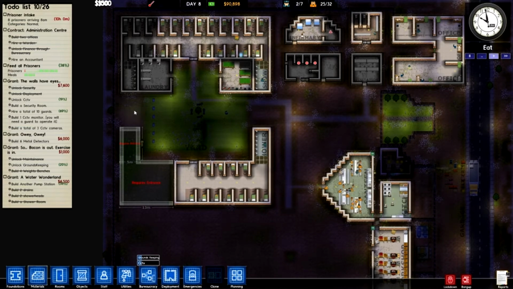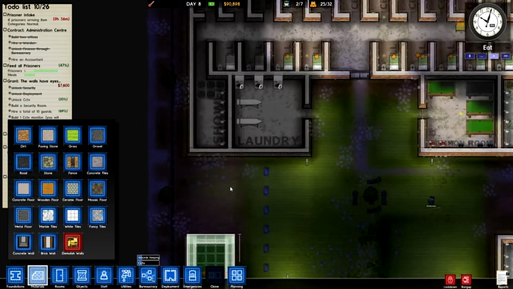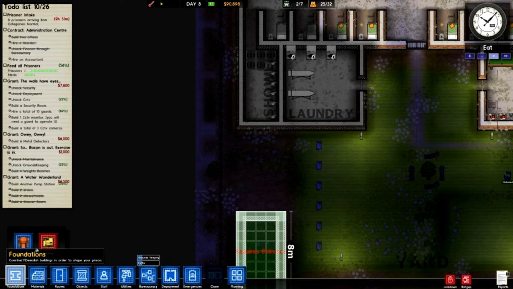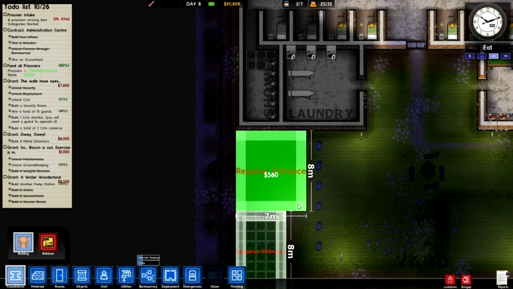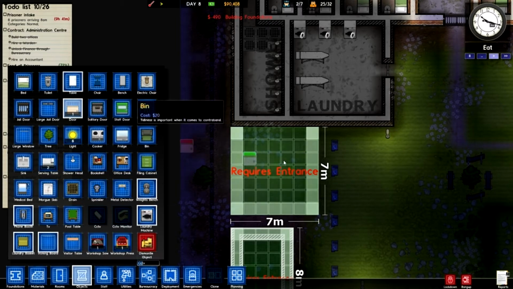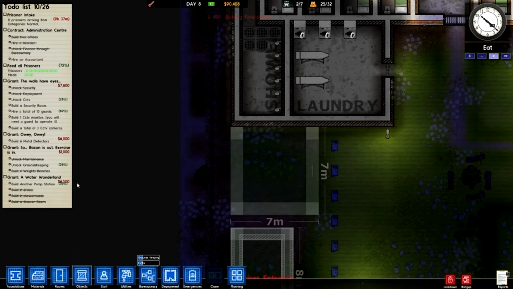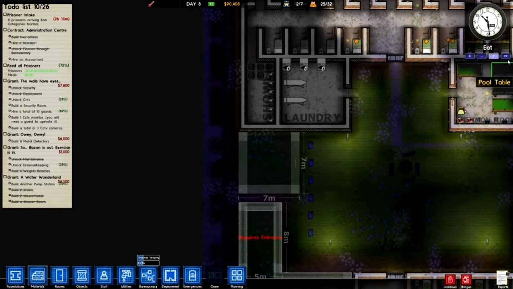What was I gonna build over here? The toilets? Oh yeah, I was gonna build toilets over there. Let's do that just now. Let's build a nice toilet room here. That'll do. Let's get a door in there. And we'll make it white tiled. Ah, we can't do that yet.